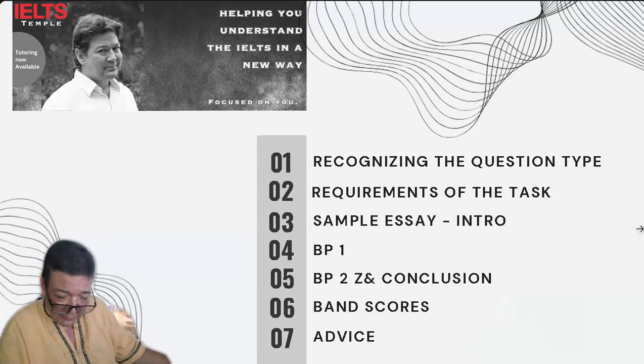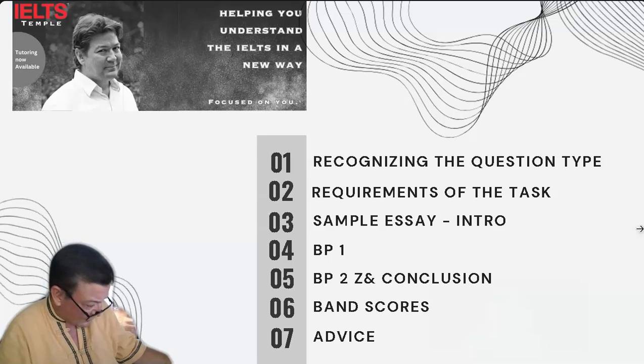Then we'll look at how the question types influence what they're asking you to do. Then we'll have a sample essay, which includes a question. I forgot to put that in there. And then body paragraph 1, body paragraph 2. We'll actually put a band score on this and give him some general advice. Okay, so let's get to it.